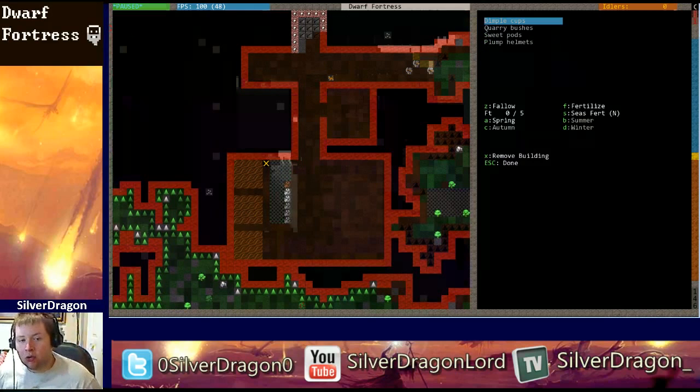So we need to hit Q, set building task preferences, and we have a couple of options here. We have the various plants for the season we're in. We go A, B, C, D for spring, summer, autumn, winter, and then we can select what plants you want. We can tell them to fallow at a certain time. I honestly don't know what fallow does. I've never done it. I think it actually creates fertilization over time, I could be wrong. I should really explore that more.